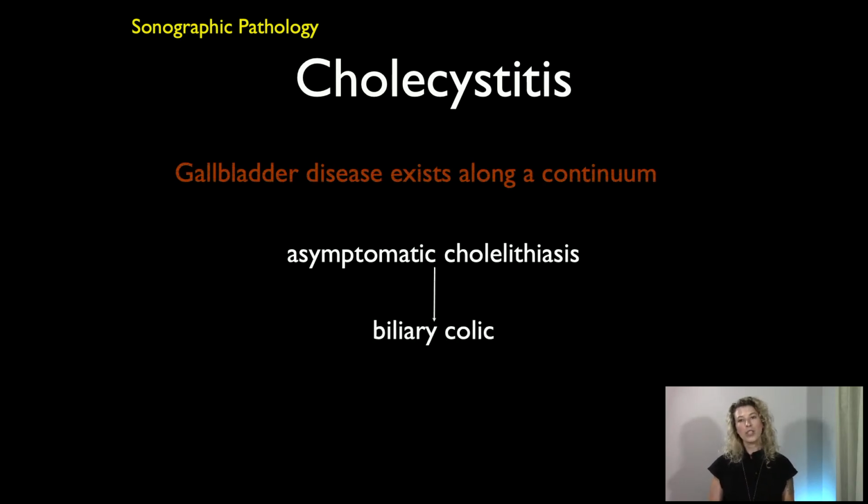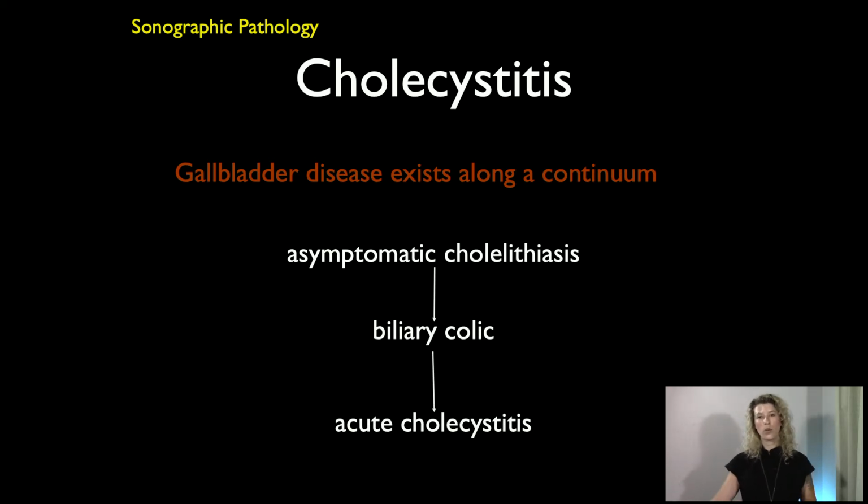Right, so most patients are going to present with cholecystitis because so many people that have gallbladder pathology don't present until it turns into this. But it's a spectrum, right? So somebody develops gallstones and then they start having pain in the right upper quadrant and then they present to the emergency department for the first time.